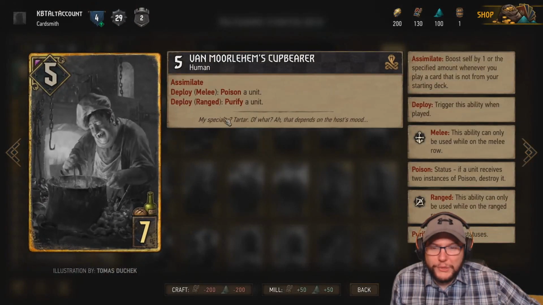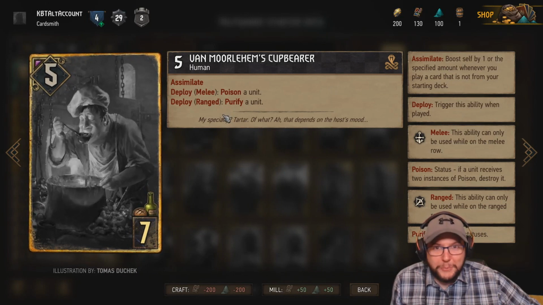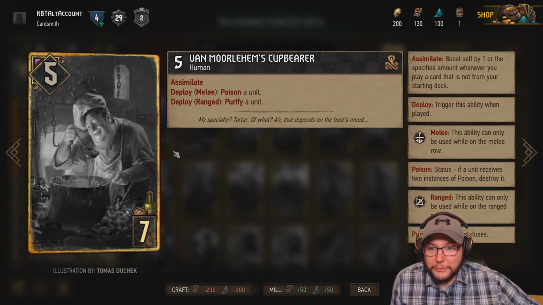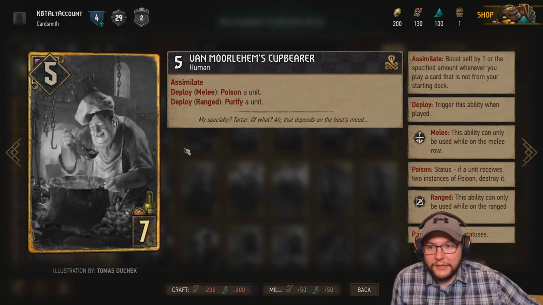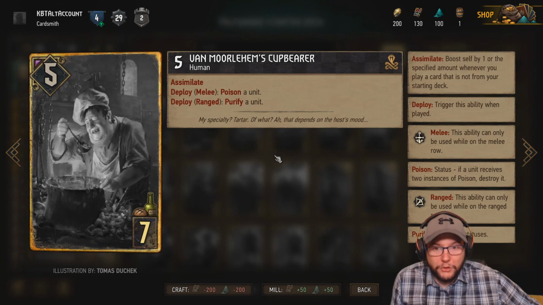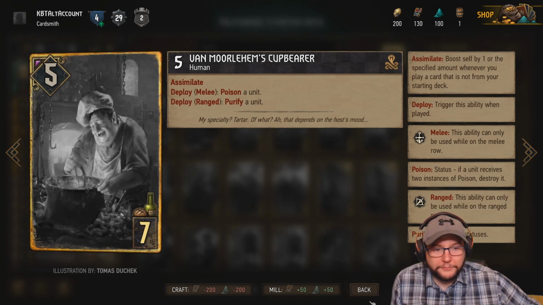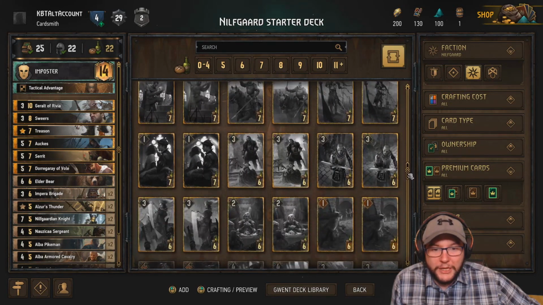Yeah, a lot of people go for poison. Poison is definitely one avenue you can go for. With the Nilfgaard, it's very powerful at the moment. This guy seems to have a bit of both. He's got a lot of value to him. He assimilates, which means anytime you play a card that wasn't in your starting deck, he boosts. He can poison something if you want. You can purify. If someone locks your stuff, you can unlock it, I think. So, very nice multi-purpose card, that.